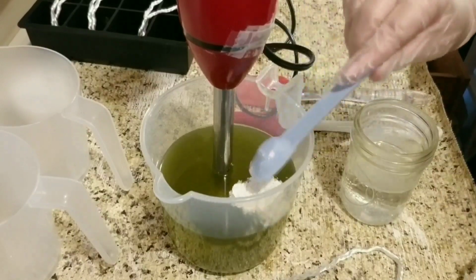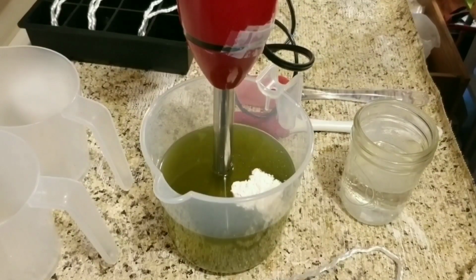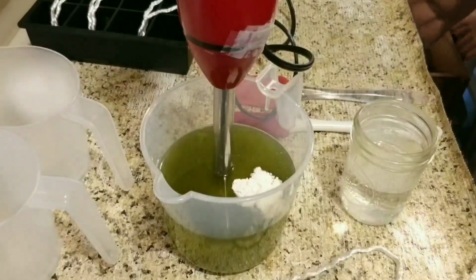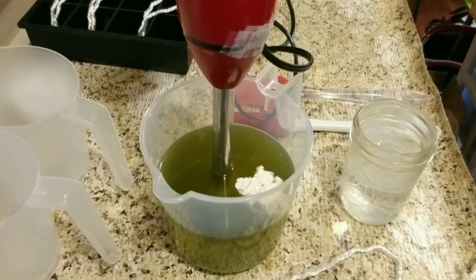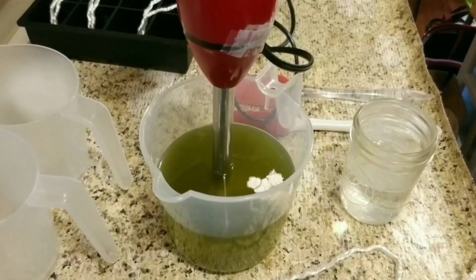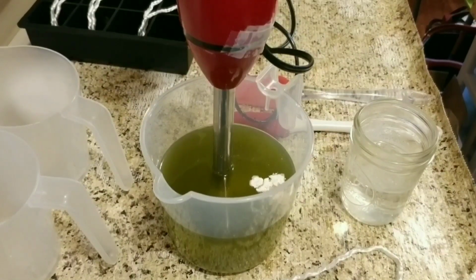I master batch my oils and lye, which generally means I prepare a whole bunch ahead of time in order to go through and make my soaps. But I will show you how to do it if you are just mixing it together at the current moment and that sort of thing.